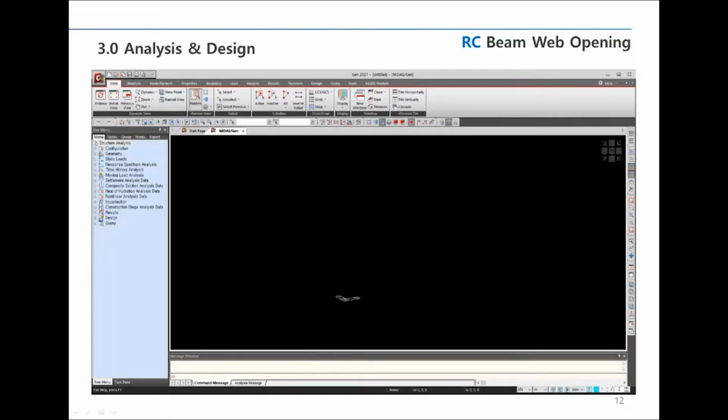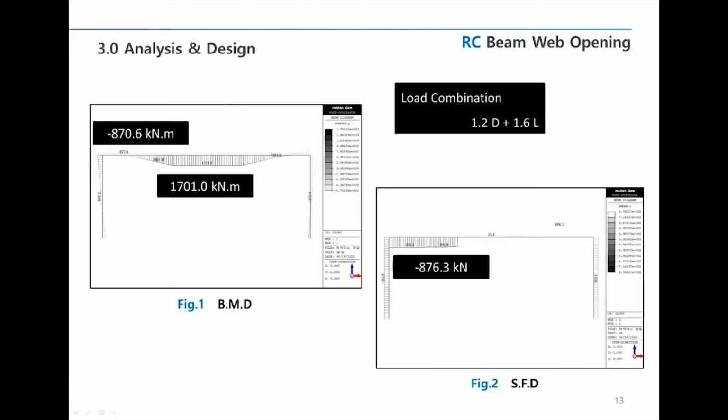Our Vietnamese engineers in my company are reviewing projects using MIDAS right now, and this is the MIDAS structural analysis result under the conditions presented above. The first figure is the bending moment diagram, and this load combination is applied as 1.2 times the dead load plus 1.6 times the live load.